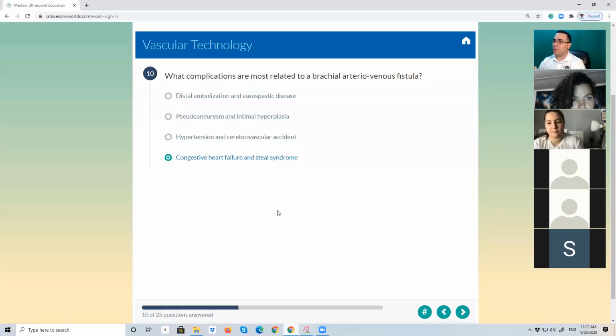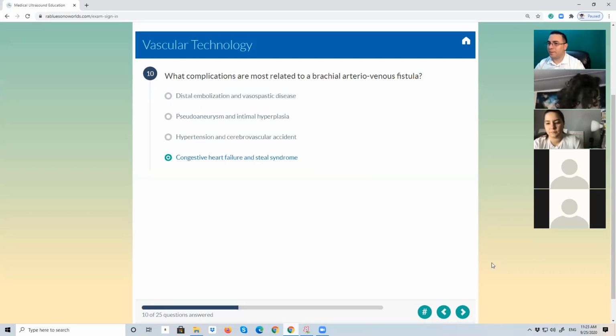And remember, the steal syndrome is because the outflow artery is not getting enough flow, because basically the fistula is just stealing that flow from the arterial outflow. So the patient is going to have paresthesias and pain in the distal part of the arm. And that's always the case when there's lack of flow in the arterial system. So for subclavian steal, steal syndrome or claudication, those 5 P's are always going to be there. It has to do with peripheral arterial disease. Yeah, very good, nice. All right, let's keep going.